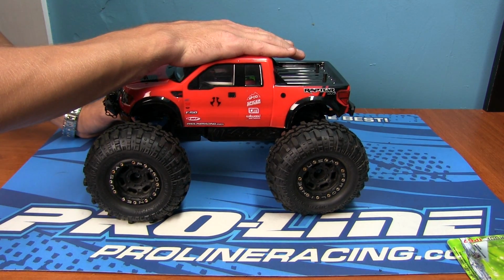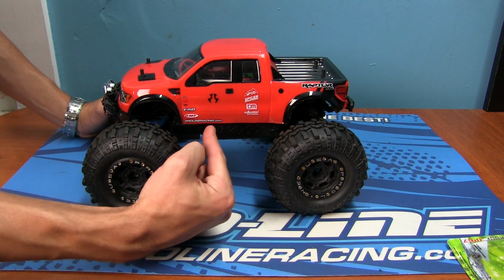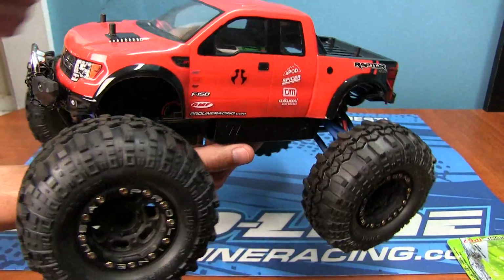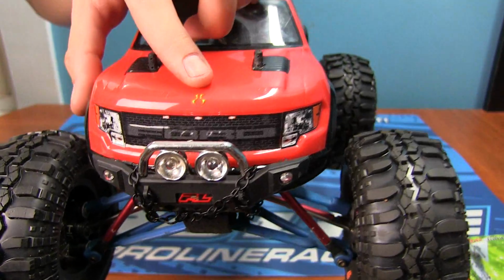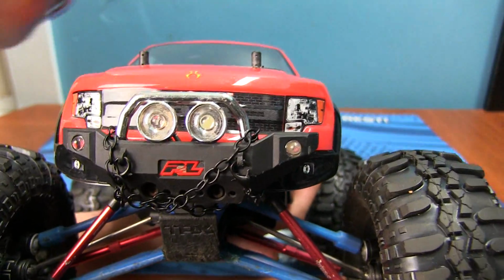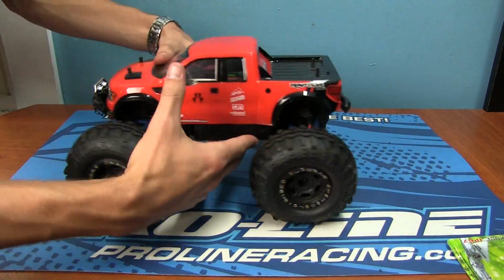For those of you that don't know, a few months ago I put this Ford Raptor body on it. Painted it up just for fun, but I recently added some stickers to it to give it a little more detail. If we're going to do something scale, we might as well do it as best as we can. Now, the reason why I have an Axial sticker here, you guys will understand in a minute. It's something internal that I'll show you. But I also made a little scaled chain just for cosmetic looks. I don't expect to really use it, but it's there for looks anyways. So we went ahead and did that.